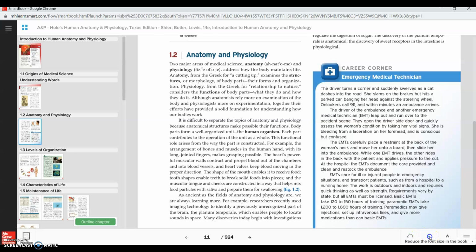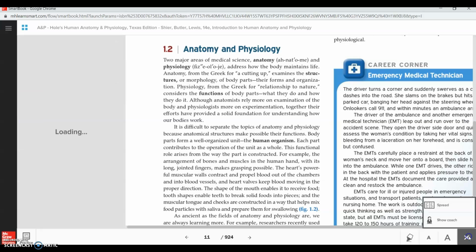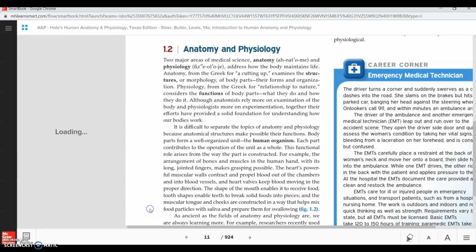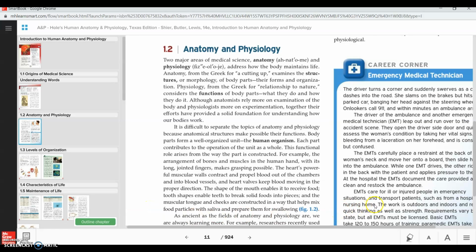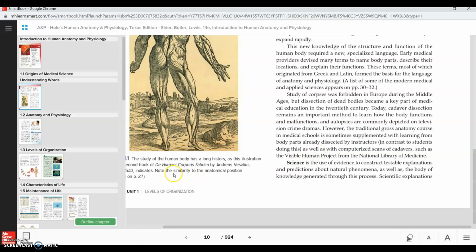If it's too big for you, you can make it smaller. If it's too small, you can make it bigger with these buttons down here. If you click here, there's a couple things it'll show you. If you click Show Coach, it'll talk about what the system does for you right there. I would suggest you listen to that. It's about 20 seconds long, and it'll help you understand how to use it. If you don't like this version where you just see one page, you can click this, and it'll show it to you 2 pages.